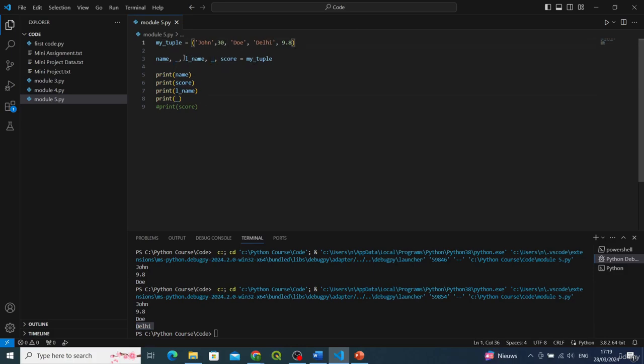We have written it two times, so it is kind of overwriting it. But since we do not use this variable many times, and no one would name a variable like this, it has become kind of a workaround to skip the values that we do not want to use. And we do not need to then create many variables that we won't be using, right? So this is kind of a workaround.